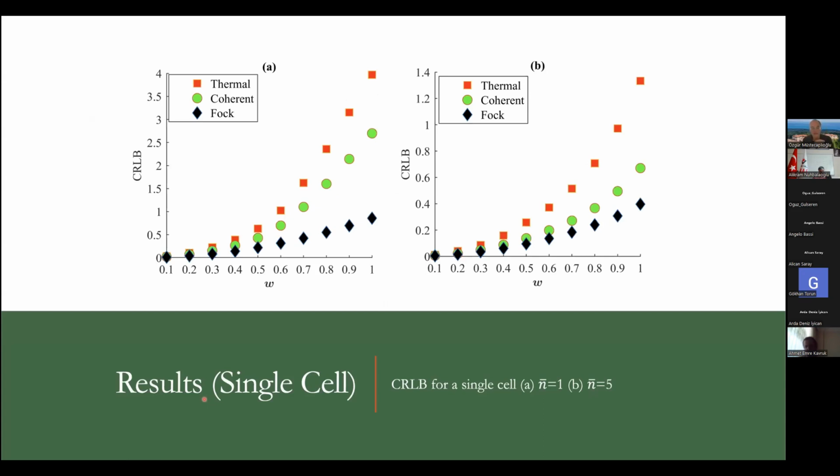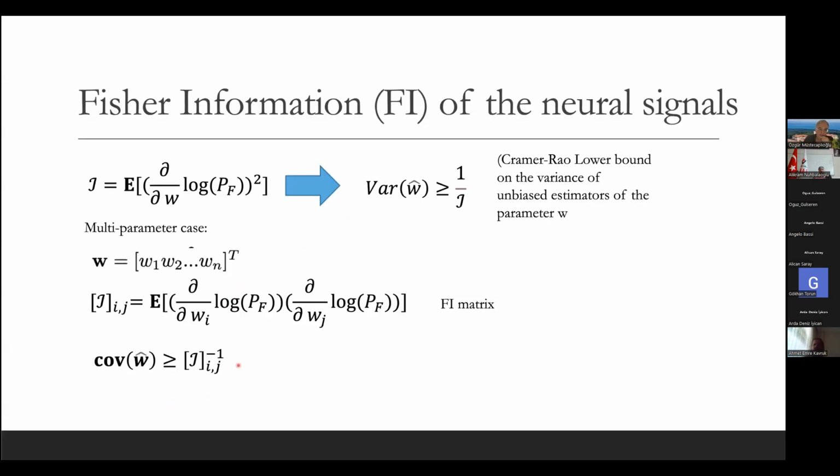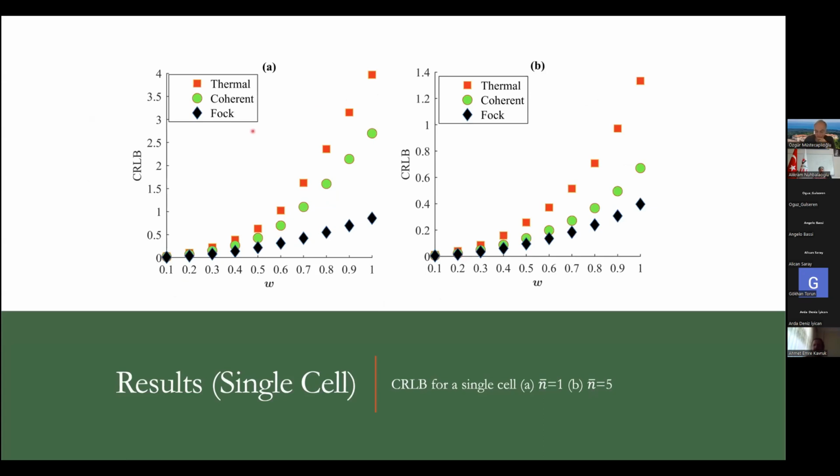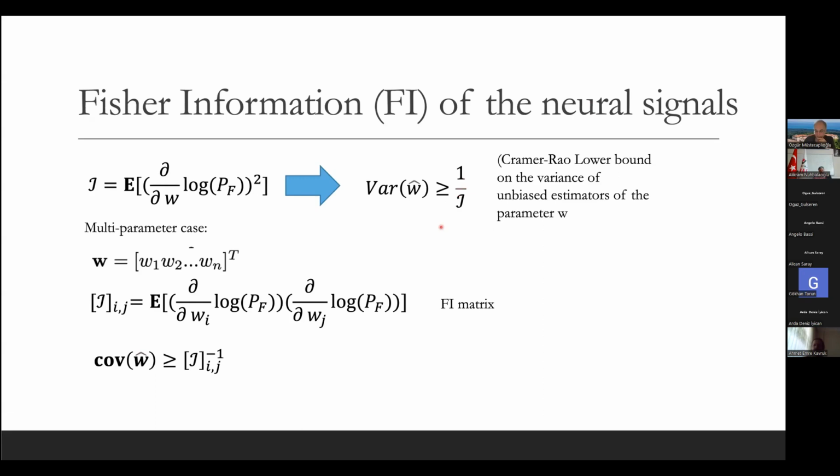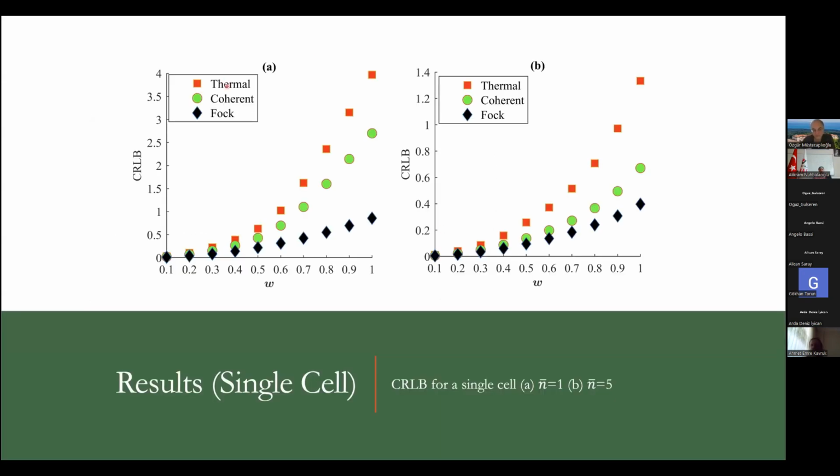So let me summarize and give you some examples of our typical results. This is only for a single cell, so we use this simple formalism with only single scalar calculation, no matrices. And the result of this Cramér-Rao lower bound, basically the right-hand side, for different choices of distribution function models, exponential, Gaussian, or the Dirac delta type of distributions, are summarized here. The red boxes are for the exponential distribution, thermal distribution. And you can see the Cramér-Rao lower bound is always larger than the other two, where the green ones are for coherent. The black diamonds are for Fock distributions, and the Fock distribution has the lowest Cramér-Rao bound.